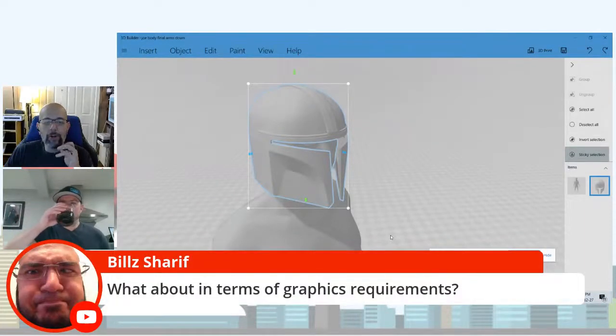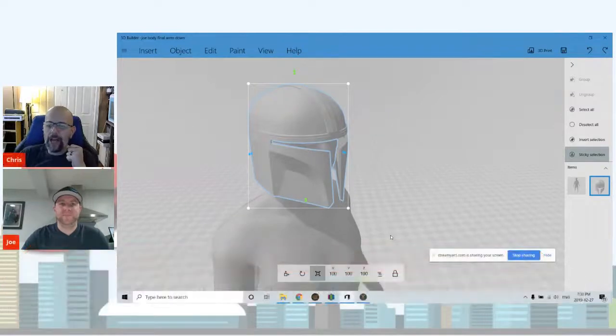Bills wants to know graphics requirements. 3D Builder, I know it's pretty low. Yeah, it's very, very minimal. You don't need anything crazy for that. I don't know the graphics requirements myself personally for these programs, but you can find them very easily by searching Google, and on the website they have the graphics requirements.